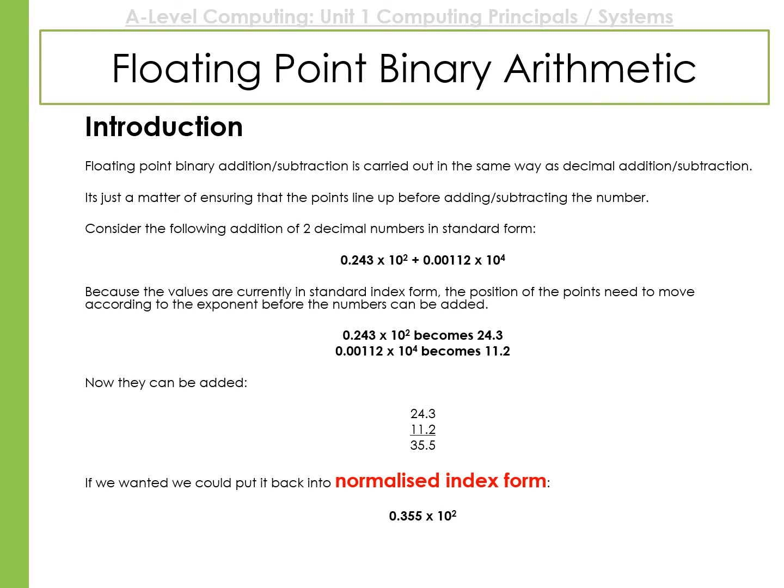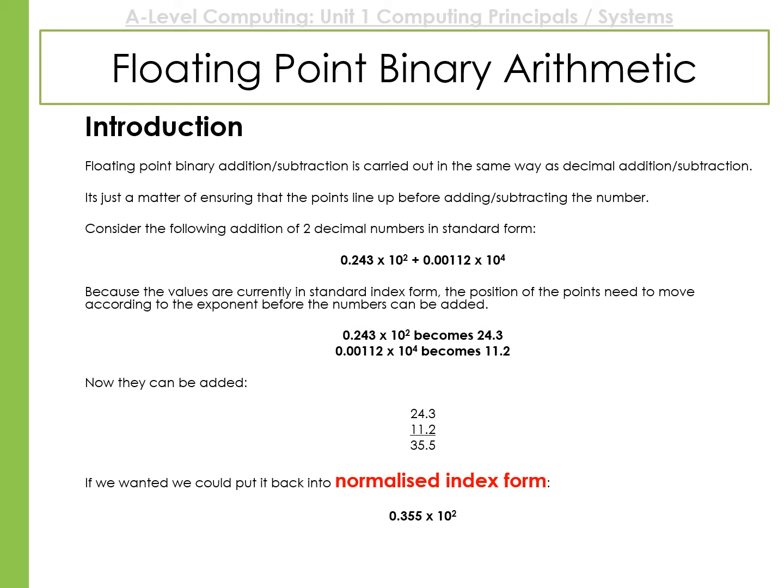Now, floating point binary addition and subtraction we can carry out in exactly the same way as we would do with decimal addition and subtraction. We just need to make sure that the points line up before adding or subtracting the numbers. So let's have a look at an example.